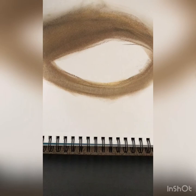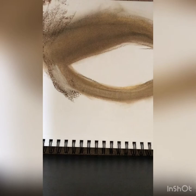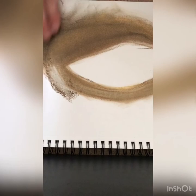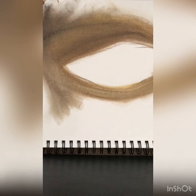Now I'm going back in and kind of just adding more color just to make it look a little bit nicer. I'll add more white with the highlights, a little bit more black because I want the shadow and the darkness. You can see that my fingerprints are left over — it's really really easy if you just go over it in a circle pattern to just fix it up. I don't do it here because I didn't think about it at that point.